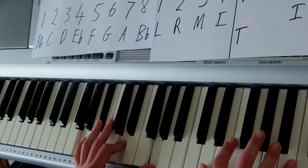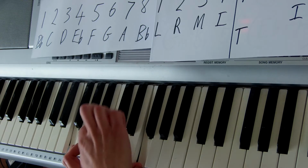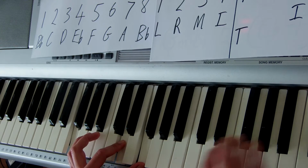1, 2, 3, 4, 1, 2, 1, 2, 3, 4. As you come back to the thumb, you're going to move to the second chord, which is just these three notes. Basically, no note is playing a B flat at this point on the recording, so that's what I'm doing, trying to best represent what the recording's doing, okay?